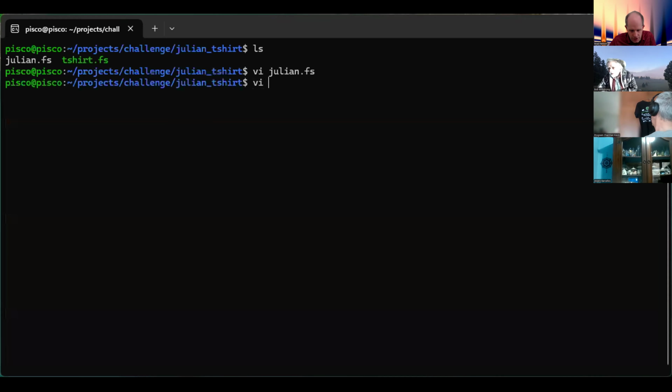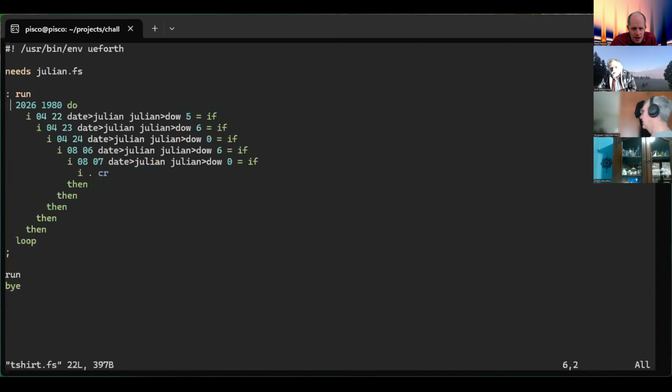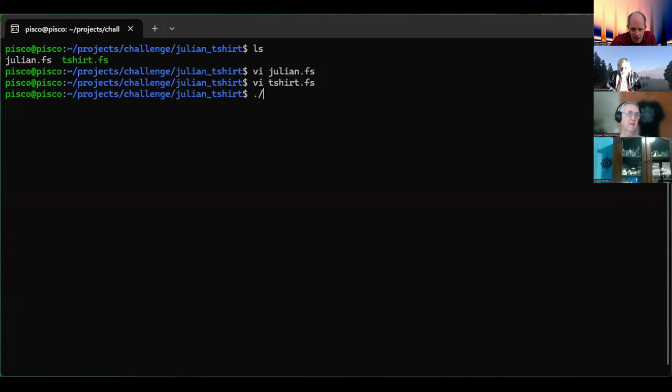Then for the t-shirt thing, I made the assumption that the first set of days was a Friday, Saturday, and Sunday, and then the second one was a Saturday and a Sunday, and I looped through converting them to each of the different years in the range 1980 to 2026, converting them into a Julian day, and then checking the day of week to see if it matches my expectations, and print all of the years that match.